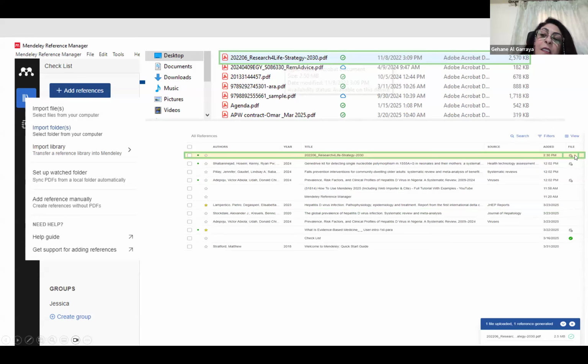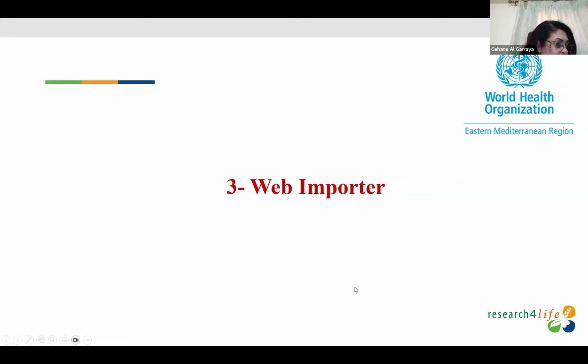It is very useful because you can get back to this PDF whenever you want, and you can also add notes and comments in the PDF. To do this, you can click on add references and import files. And here you will have the number of imported files.